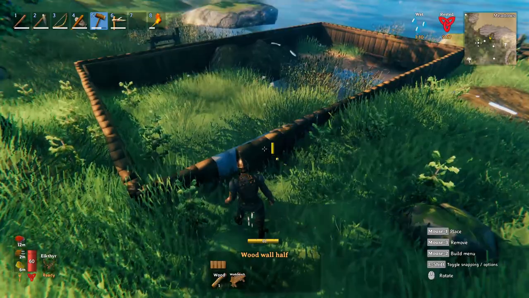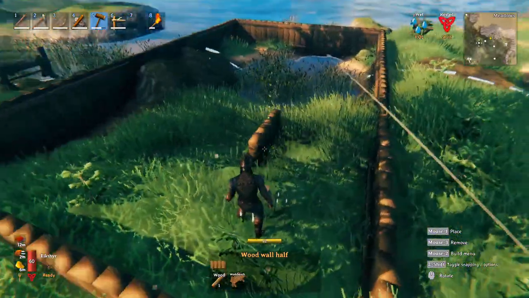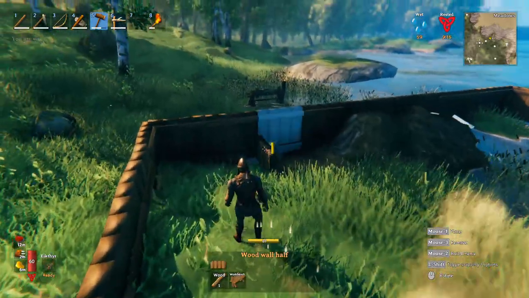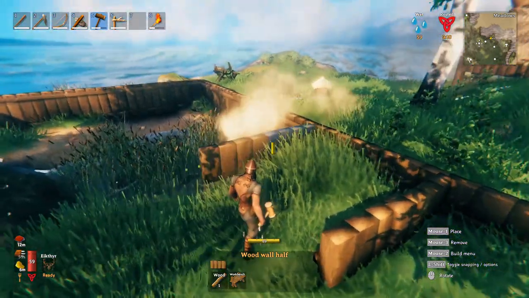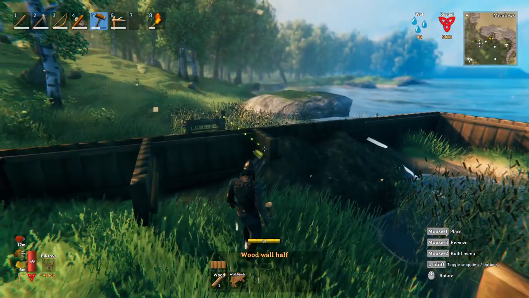So, what have we done here? Now, that is the framework of our base, but it's not going to be good enough because if I just build the whole thing, then it's going to collapse in the middle. So, I'm going to put some support into the middle, and the way I'm going to do it is, since this is going to be 6 by 10, I want to build it every 2 tiles.